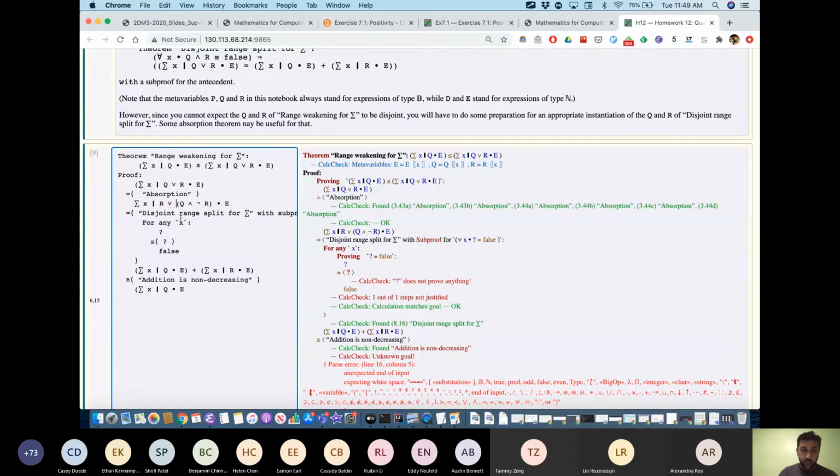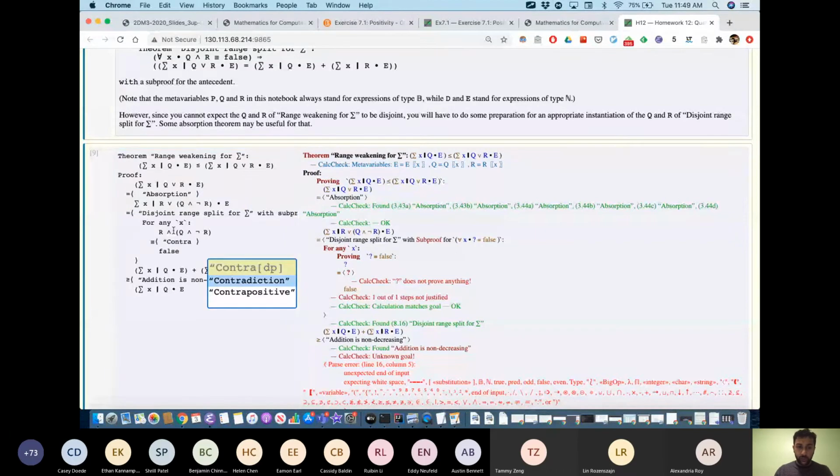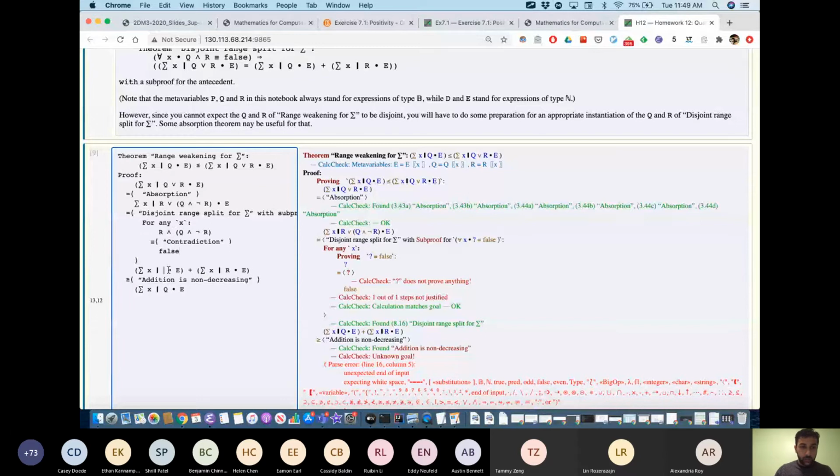All right, so anyhow, we did absorption, we got here, and now we need to show for any x that you cannot have R and Q, and we want to show that this is false. This is false by contradiction, and so we're done. And so here we end up with R or Q and not R. Oh, we wanted to have just a Q here. My bad. Let's rephrase this to be Q, and right here, not Q and R. It's the same idea. Q and not Q and R. Okay, and then this gives us our desired Q, and this one is not Q and R.